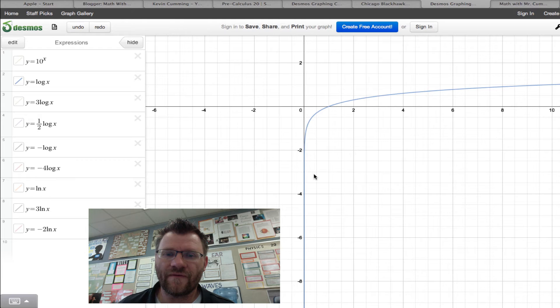So what we've got here, we've got a function. It doesn't look like it's ever going to hit that y-axis. So there doesn't appear to be any sort of y-intercepts. We do have an x-intercept right here, which looks like it's going to be at (1, 0). And we can see that it's increasing from left to right. But it only exists in quadrants 1 and 4. It doesn't exist in 2 and 3 whatsoever. So the domain of this function appears to be everything greater than 0, and just not equal to 0. And there is an x-intercept. And so the range of this function appears to be everything.